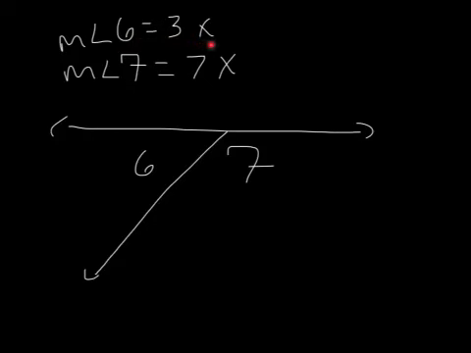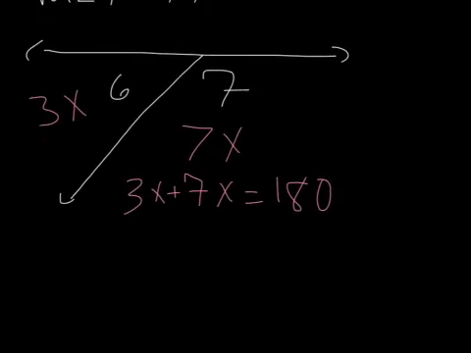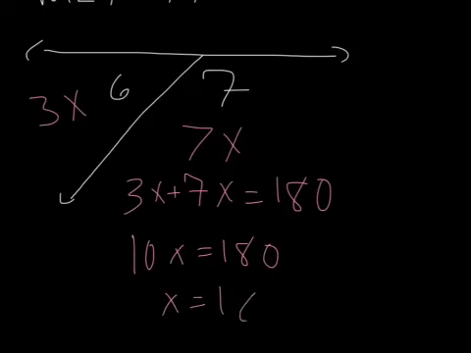All right, let's take a look at one more of these. Here we have measure of angle 6 equals 3x. I'm going to go ahead and label this 3x. Here measure of angle 7 equals 7x. So I'll go ahead and label this side 7x. Now looking at my picture, what do we have here? I notice a straight line. These two angles that make up that straight line, I'm going to think right away linear pair, which means these have to add to 180. So I'd say 3x plus 7x equals 180. That's going to go ahead and give me 10x equals 180. And finally, x equals 18 if I solve from there.